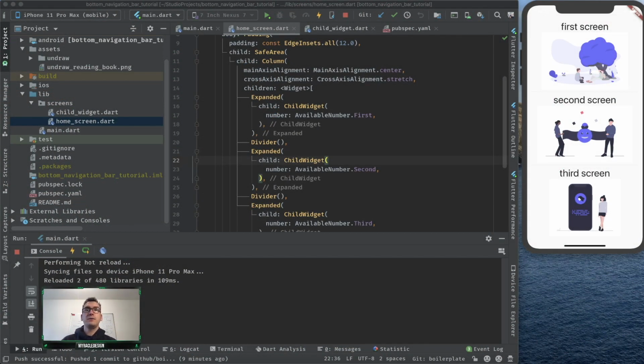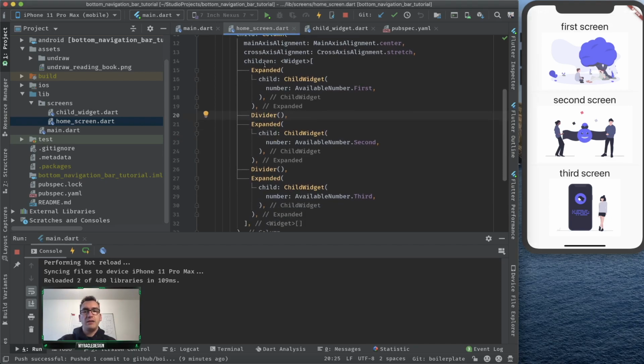Alright, so as you could see, today we wanted to change these three views that you can see into three different screens in a bottom navigation bar, where we can press all the different buttons and automatically see the different screens. For that, we created a boilerplate that has three expanded widgets, as you can see here, and they always contain a child widget. And this child widget is just the name and this image, that nice little one from Undraw.